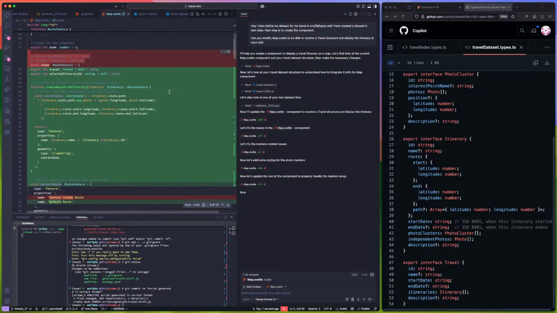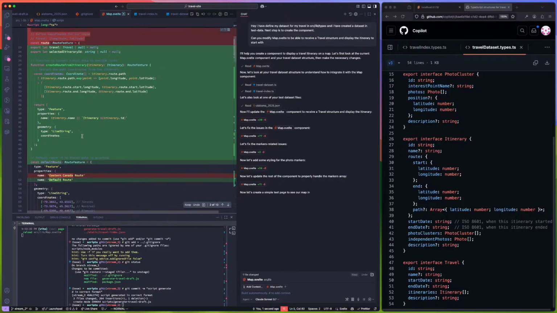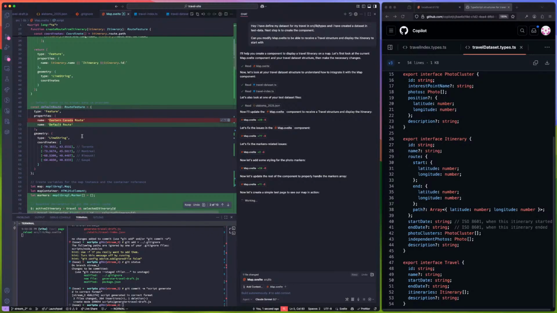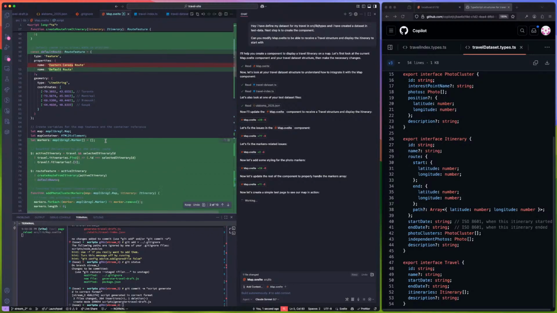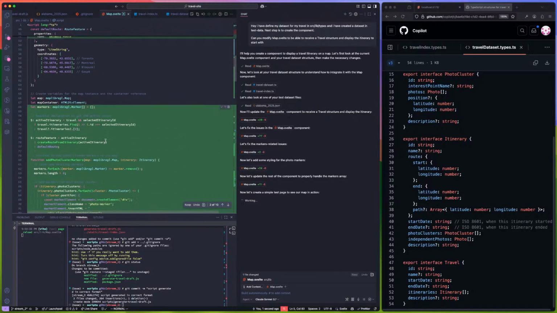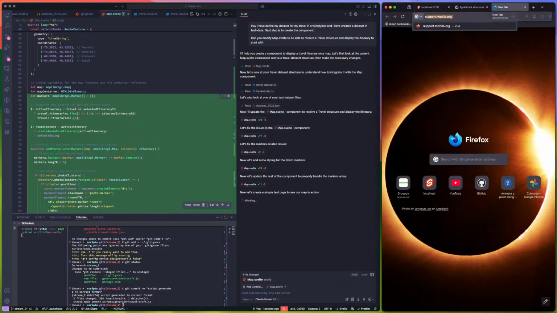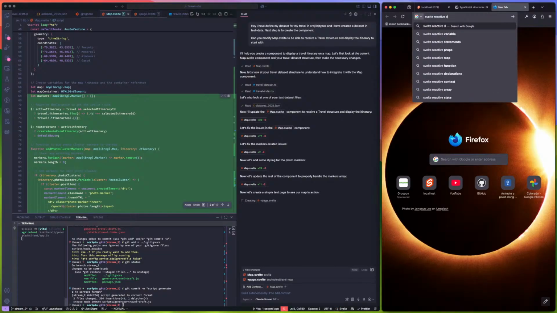Yeah, the mapper from my itinerary. Can delete this, man. I don't know about the reactive declaration. It's a Svelte reactive declaration. Seems nice.